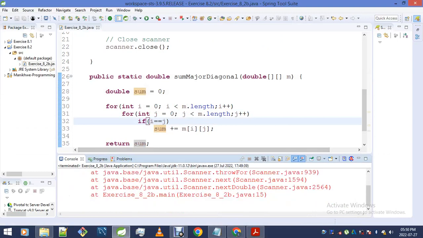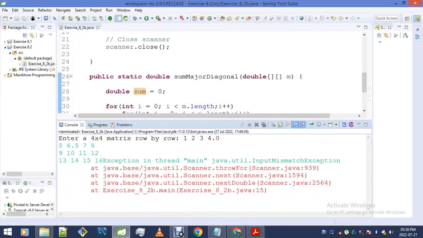The reason for this is that 4 should be replaced by 4.0 and 6.5 should be replaced by 4.5.